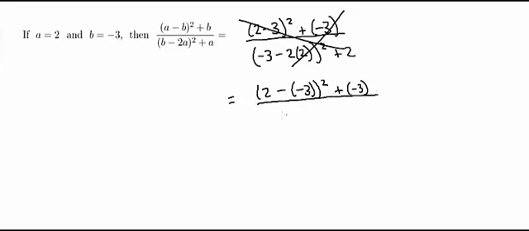All over negative 3 minus 2 times 2 squared plus positive 2. So again, everyone makes mistakes, but it's very important to just go slowly and just always kind of glance back at your work and make sure that you did everything correctly.